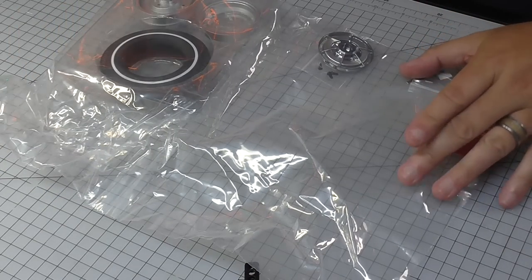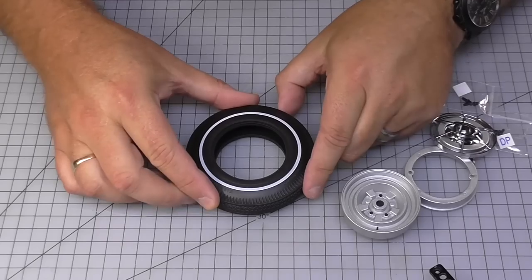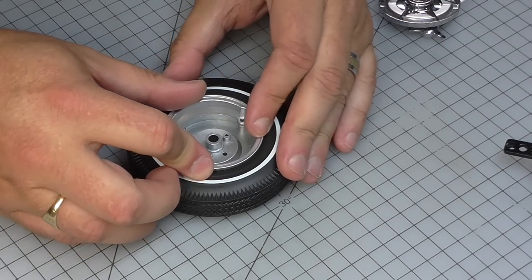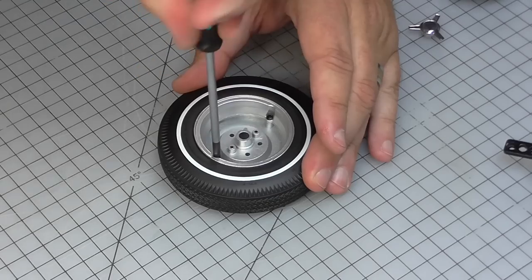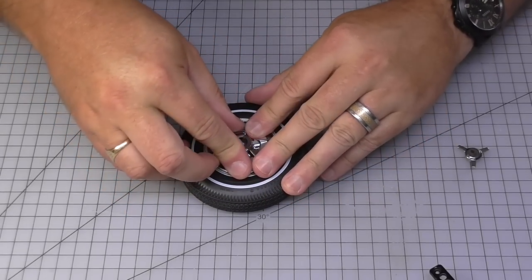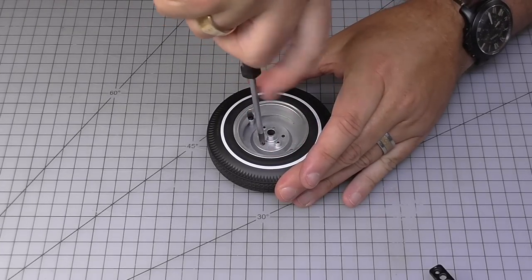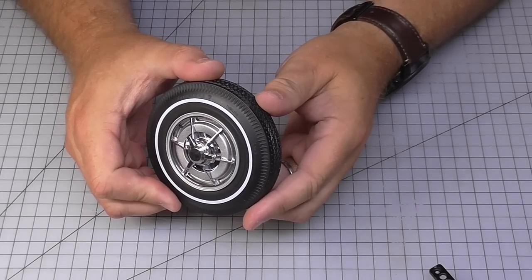In stage 18, as you can probably expect, we're going to be assembling the next wheel because we are now on that stage of fitting that wheel. I'm going to take this side of the wheel and put in the first part of the rim - it'll fit perfectly in there. Turn it over and put the other side of the rim in here, lining up the holes, held together with CM screws. We put the wheel cover on - there is a notch just on this side which we need to put next to the valve, going in like this. Holding this in with DP screws from the underside into these holes, we need two. And just so I don't lose it, we've got the spinner going on that side - and that is all there is to do in that stage.